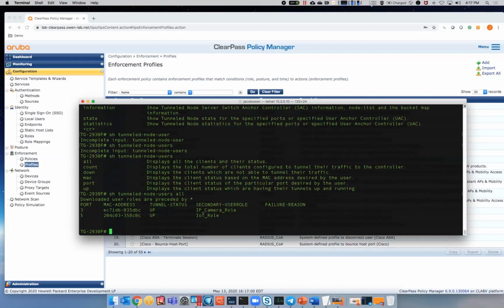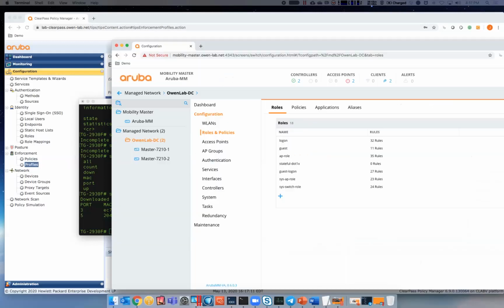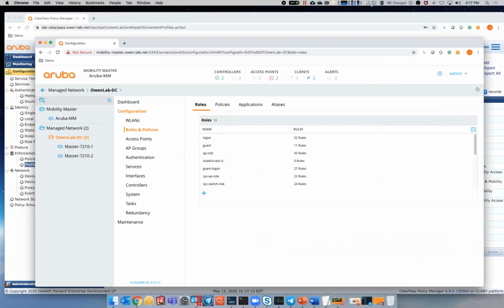I can now see that I actually have active up tunnels to the mobility controller, and if you go onto the mobility controller, I can now also see them terminating as wired clients on here.